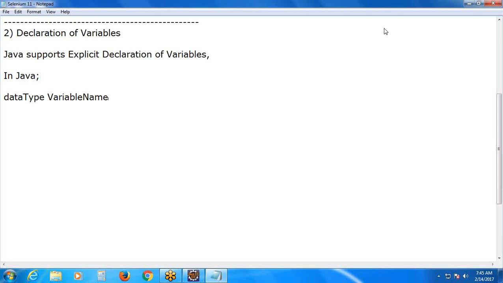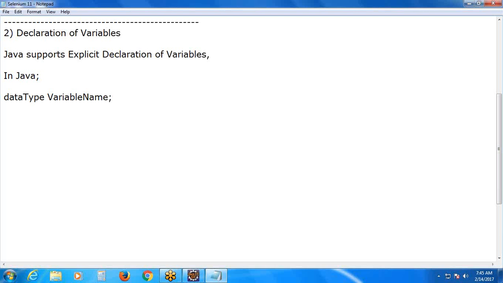Observe, Smriti Pandey. Explicit declaration of data types also means we need to specify the data type before declaring the variable or while declaring it. VB script doesn't support explicit declaration of data types, that was already explained.